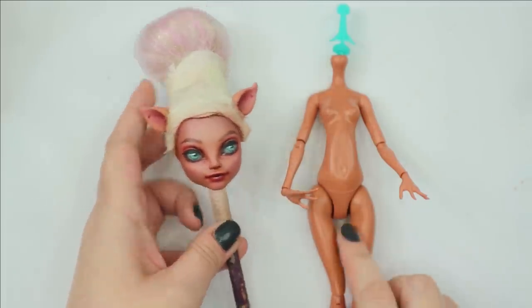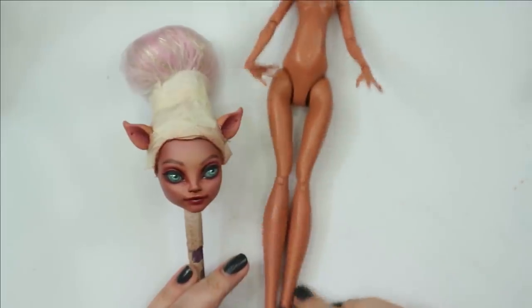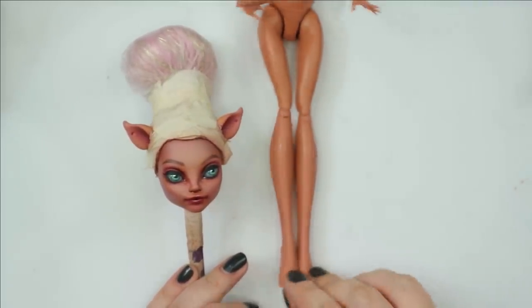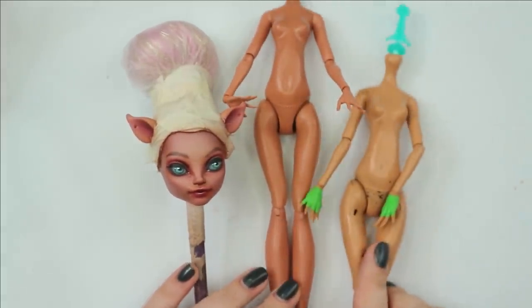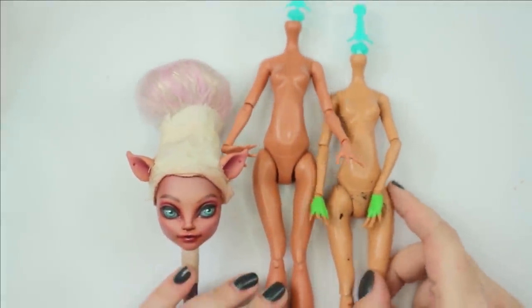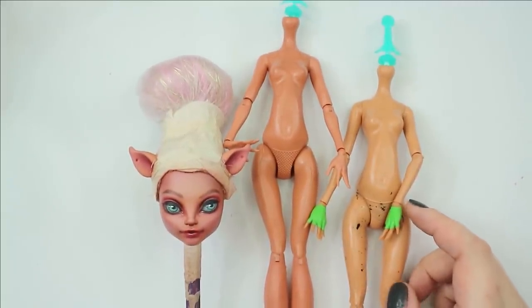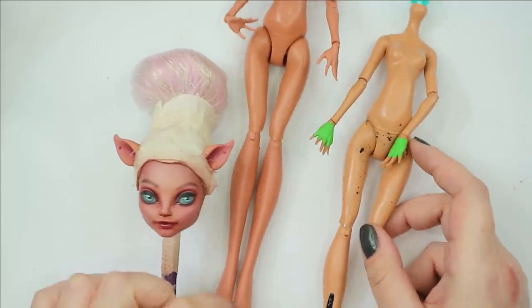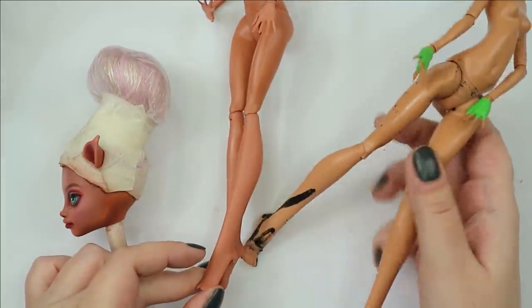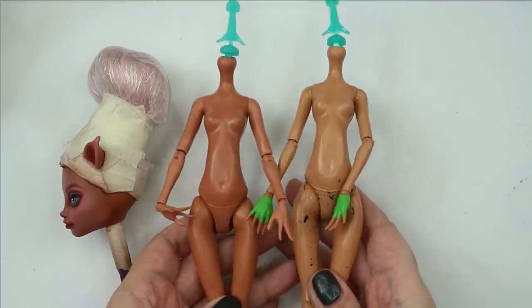Okay, I think I will stop working on her face for now and it's time to start customizing her body, and finally the horse also we can start customizing. But first of all I want to replace this beautiful body with the unique feet with some regular body that has similar skin tone, because I really want to keep the special body for some other deer doll project or something like this. I don't want to waste just this bottom of the doll's body.